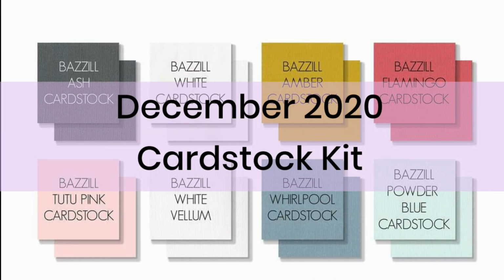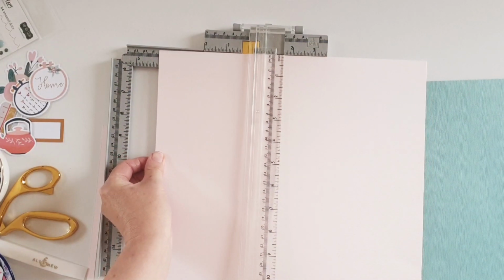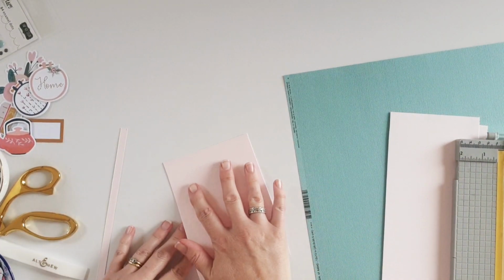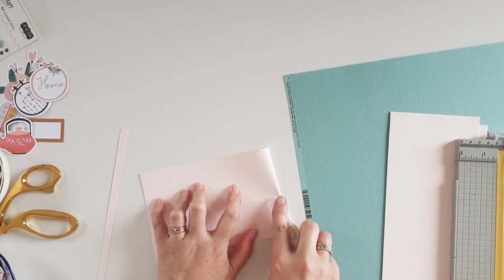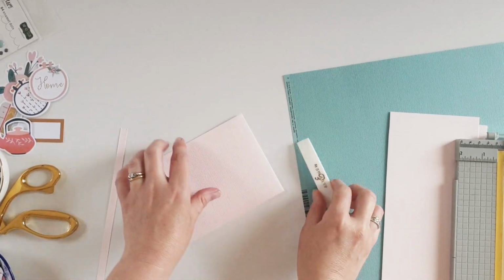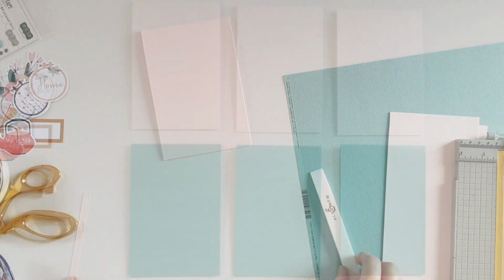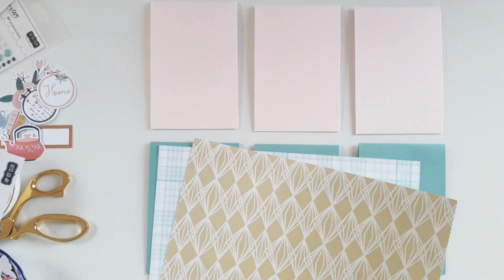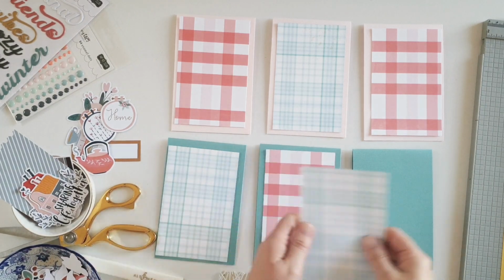So something a bit different today, making a collection of cards, and I'm diving straight into the Tutu Pink and Whirlpool cardstocks from the cardstock kit. At the 4-inch mark, I've gone straight down and cut, and I'm scoring at the 6-inch mark so that I'm making 3 cards from each sheet of cardstock, all A-frame cards. That way I've managed to get 6 cards out of 2 sheets of cardstock, which I think is a really great way to maximize your cardstock for card bases.